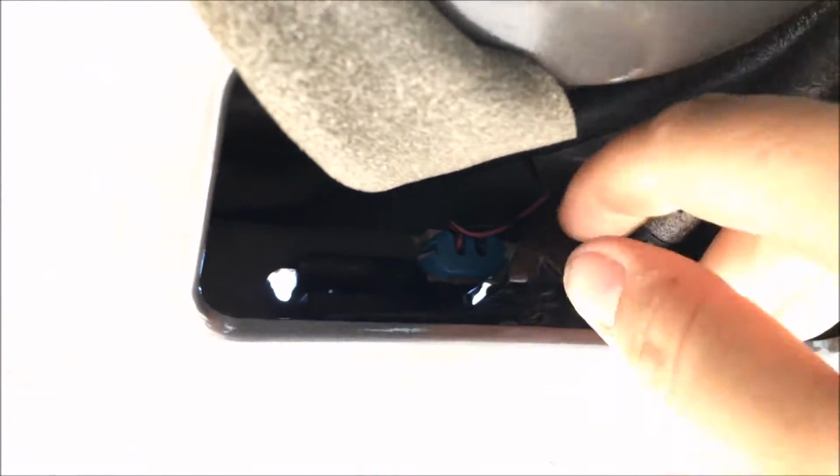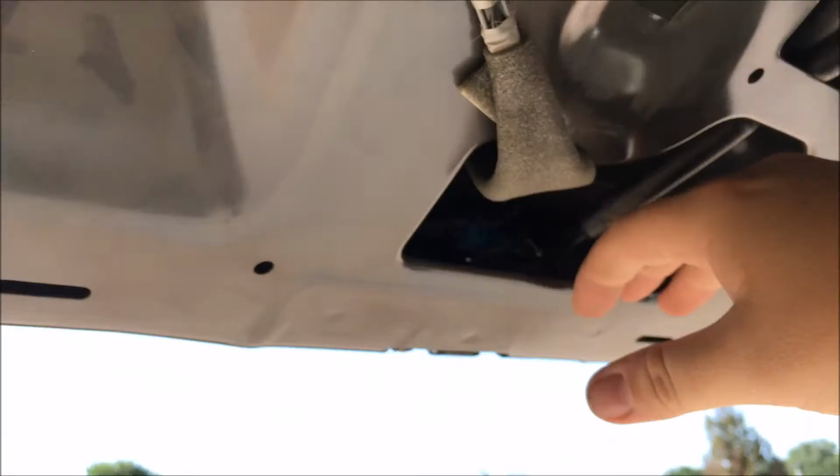Right here, if you'll notice, there's a pink wire. What I tried before is, I disconnect those wires, and it's safe, after you disconnect them, to just leave them as is. You can just let them sit there. I mean, you don't want them to be dangling, so when you put the plastic back on, it doesn't interfere with that.